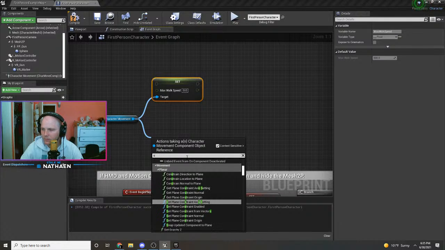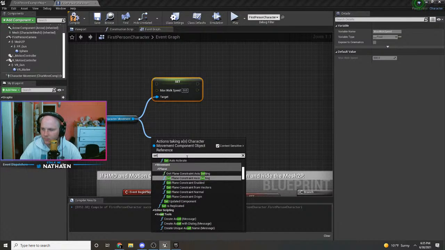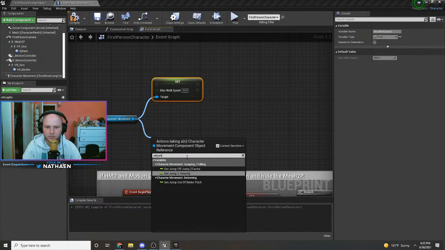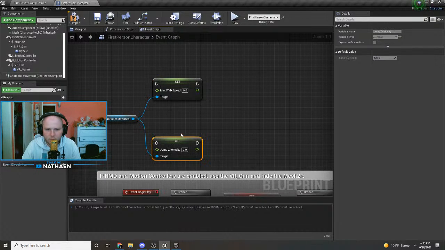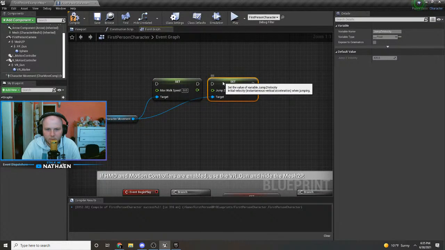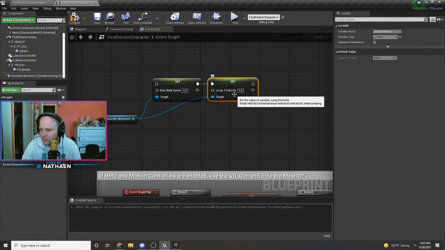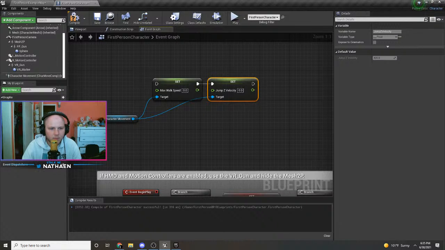We want that to happen after we've overwritten max walk speed. What's happening now is that we're setting both of them in this piece of logic. We're going to create our own variables. I'm going to show two ways of doing this. First way is to go to the My Blueprints tab and then variables and then click the plus here on the variable. We now added a new variable.